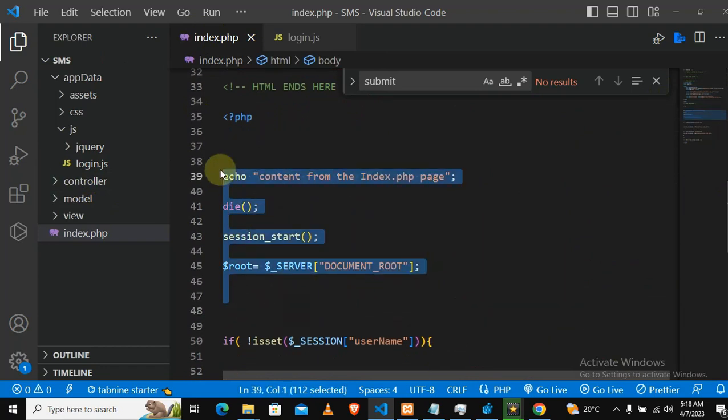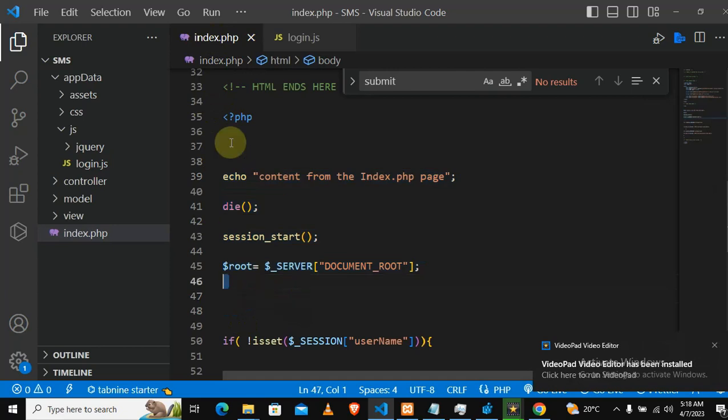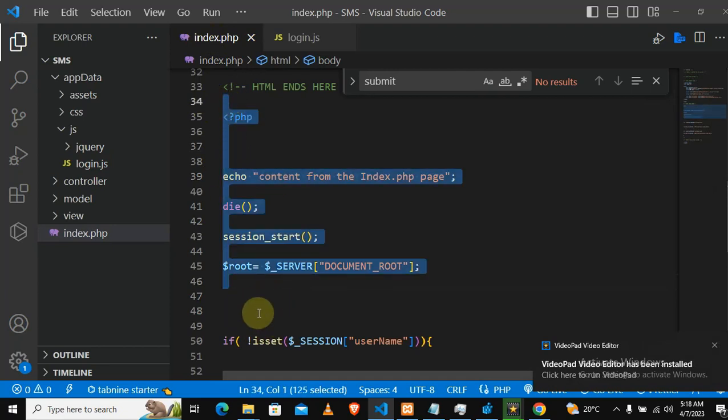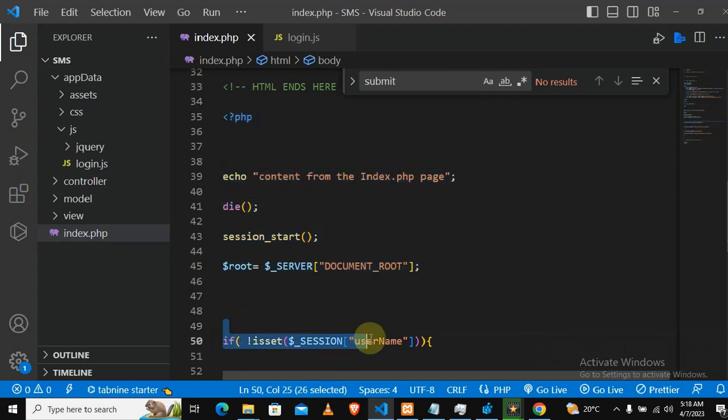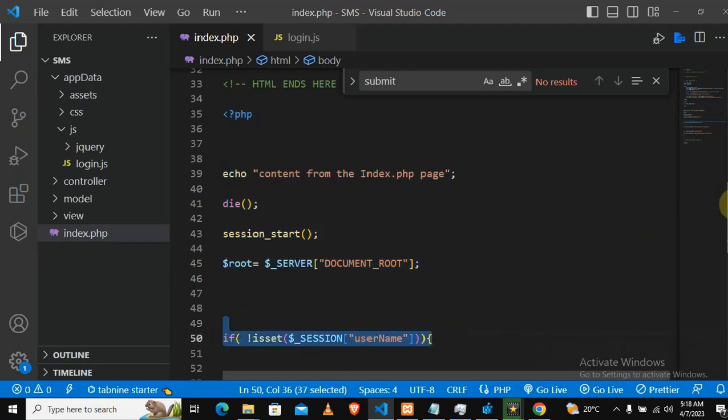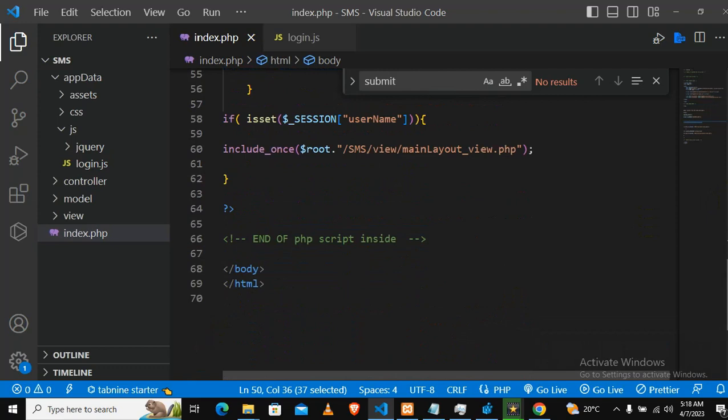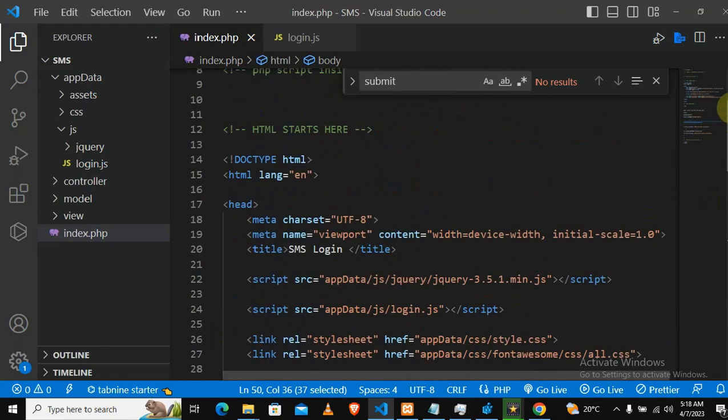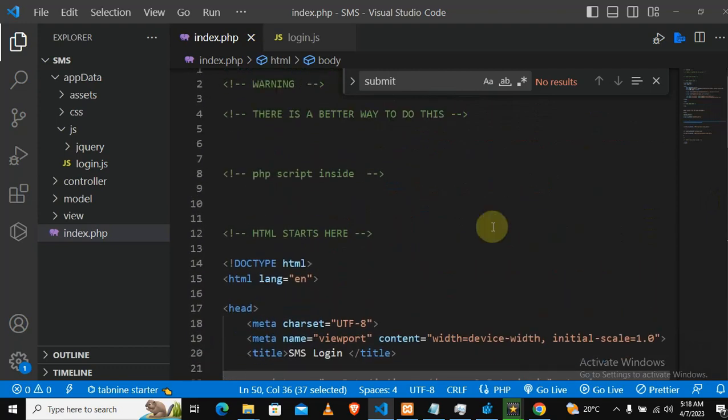This challenges us to clean our code a little bit, to apply the single responsibility principle. This index must only do one thing and one thing only. At the moment it has got HTML and also PHP. It's making some decisions, and also it's attempting to embed some HTML, and that's a problem.